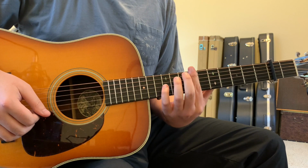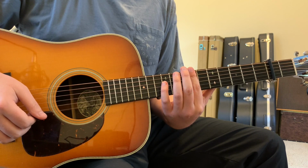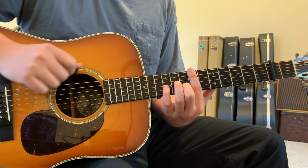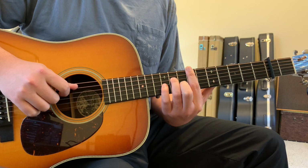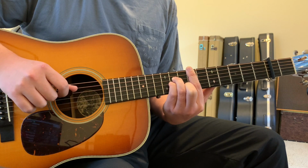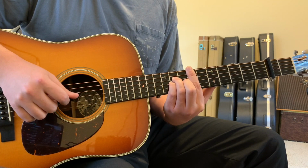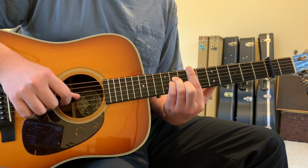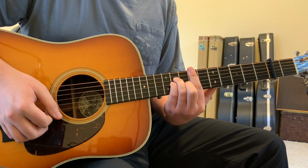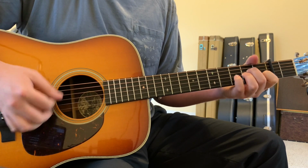So I'm now barring across the relative 7th fret, 1, 2, 3, 4, 5, 6, 7, which is the real 9th fret. And then my first finger bar will be grabbing the relative 7th fret of strings 6 and 5. Then my ring finger is going to go on the relative 9th fret of string 4, my pinky finger on the relative 9th fret of string 3, and then my second finger down on the relative 8th fret of string 2. Same feel there with that chord shape, and then back into normal A minors. Back to the E minor.